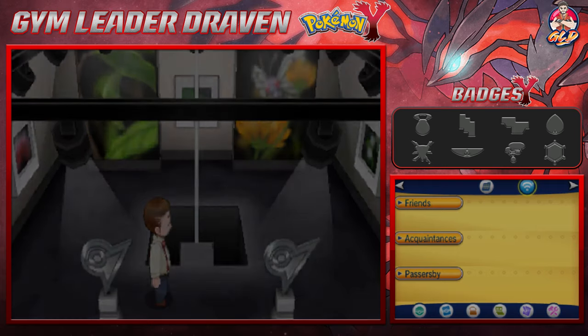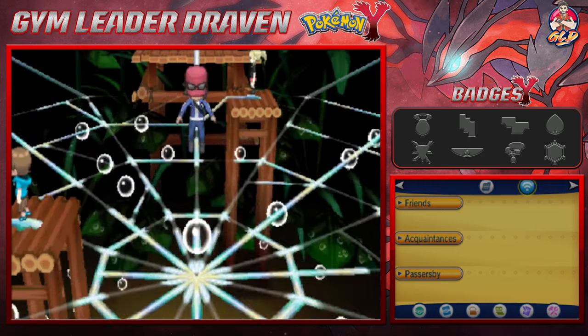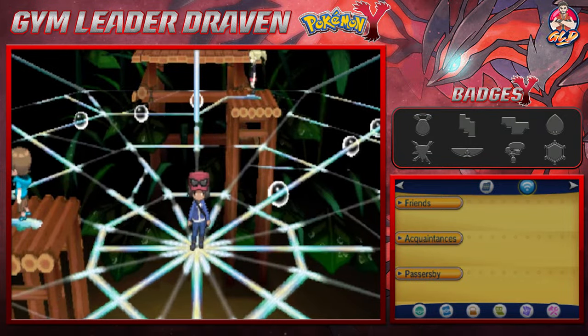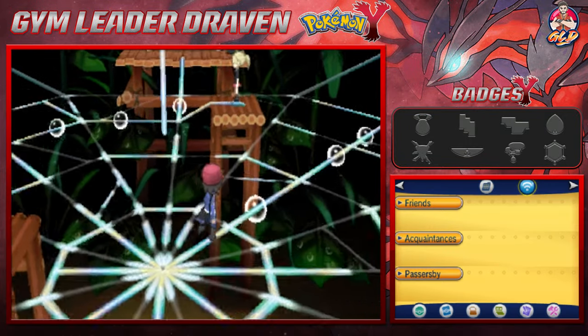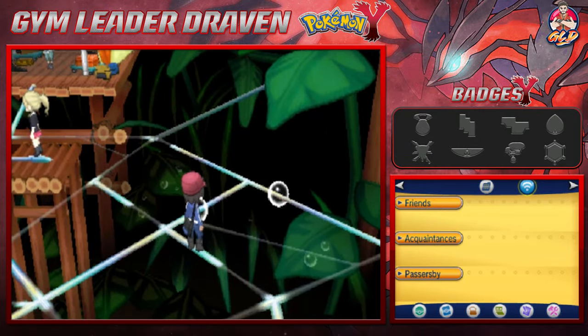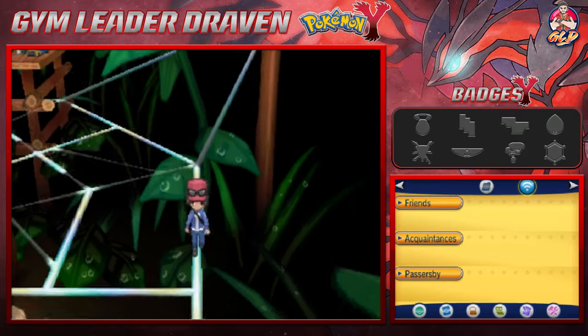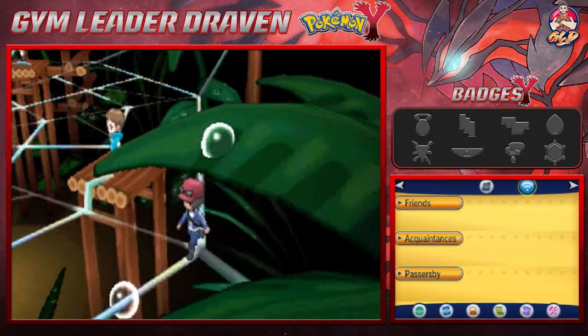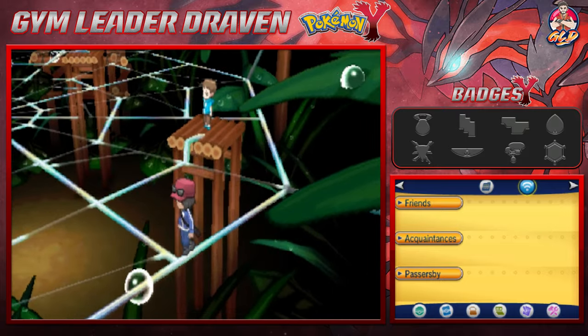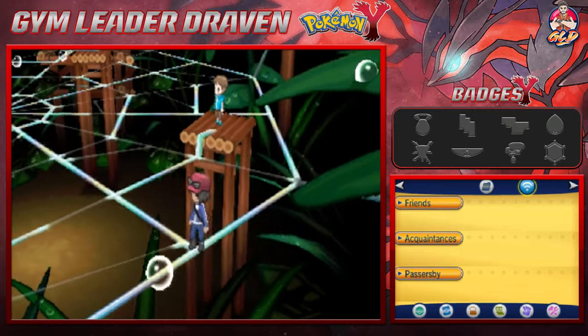Alrighty, so we're going to be sliding down here, right on this stripper pole. And, well, look at this. Here we are. Alrighty, so if you follow the bubbles, guys, you will be able to locate the gym leader real quickly. So let's go right ahead and not follow the bubbles and just battle everybody right here. So let's see. Where do we go? Right here.